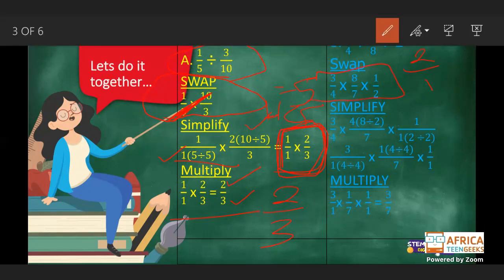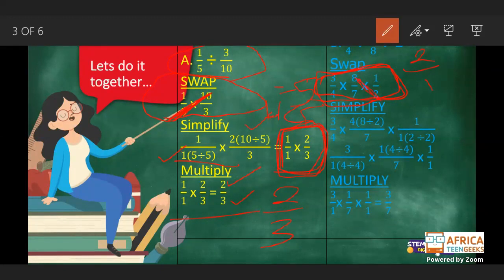New fractions now swapped, right? And then we'll have our multiplication sign. And then the second step is to simplify. So when we do simplify, we check the opposite numbers, right? So when we do check the opposite numbers, we have 8 and 2.